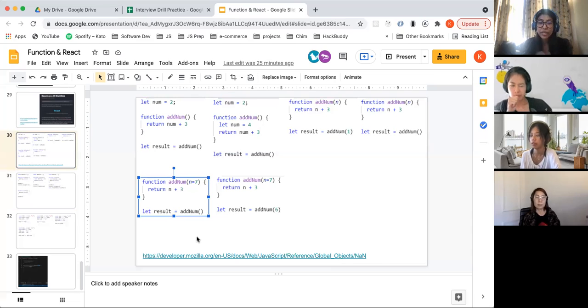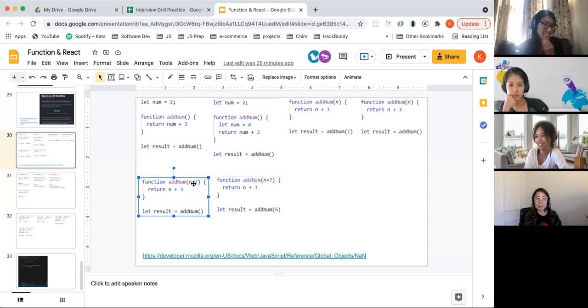It will come out at 10. Okay. Because this is like, how to say, when you don't pass any parameter but you set the parameter as a default value, it assigns the default value. Yeah. But I'm not sure what the n equals 7 is called, but that's the default. Yeah, default value. You already said that. Okay. It's default value, not discount value. Right now we're not trying to do some shopping. Anyway, yeah, you're right.